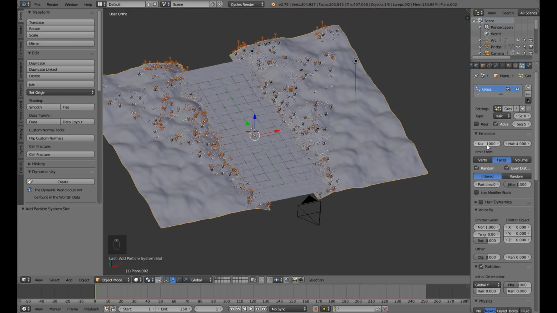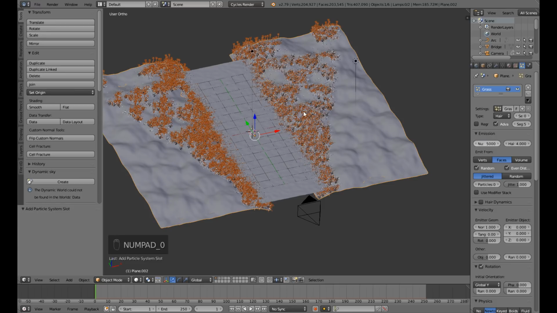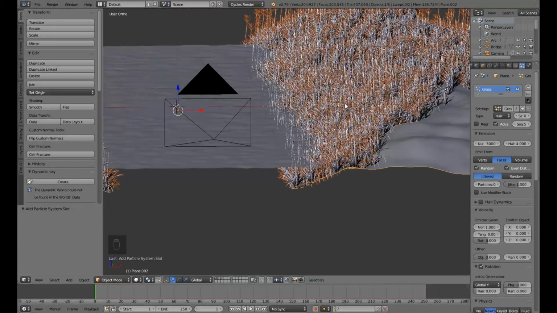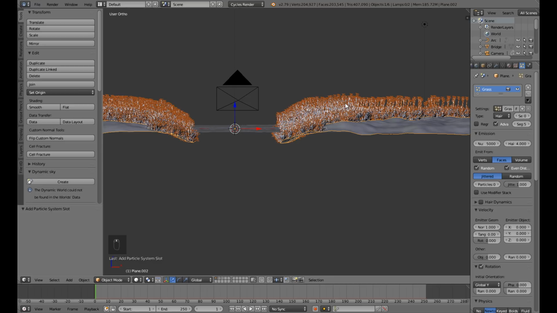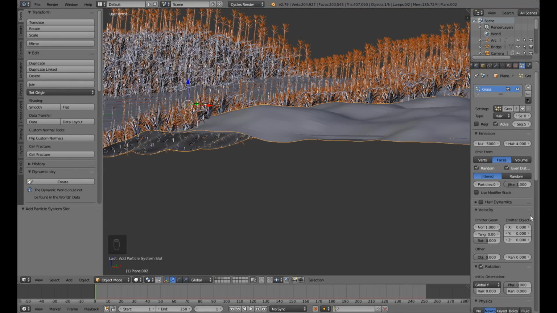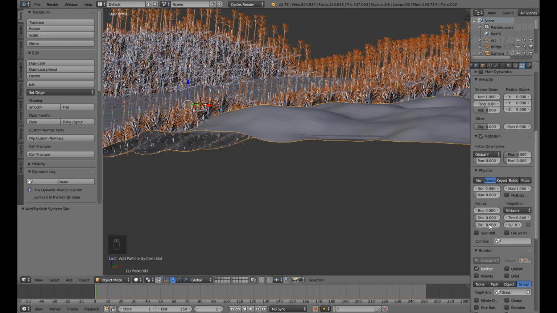Now let me crank the emission number to around 5000 so that the grass looks even better. But one thing we can find is that the grass is standing uniformly. It's not actually what nature teaches us.